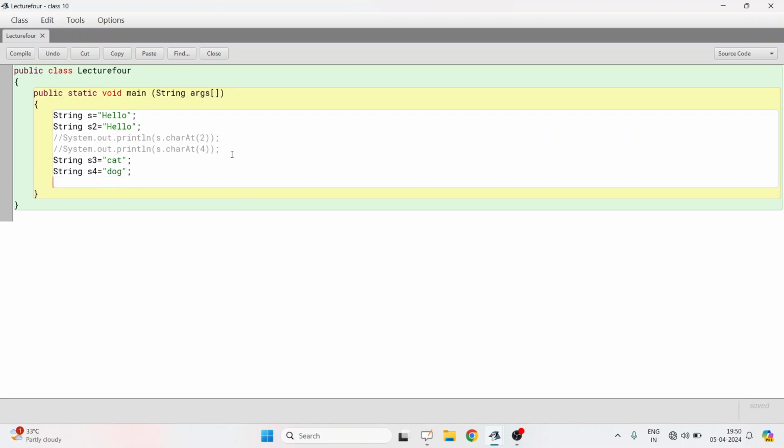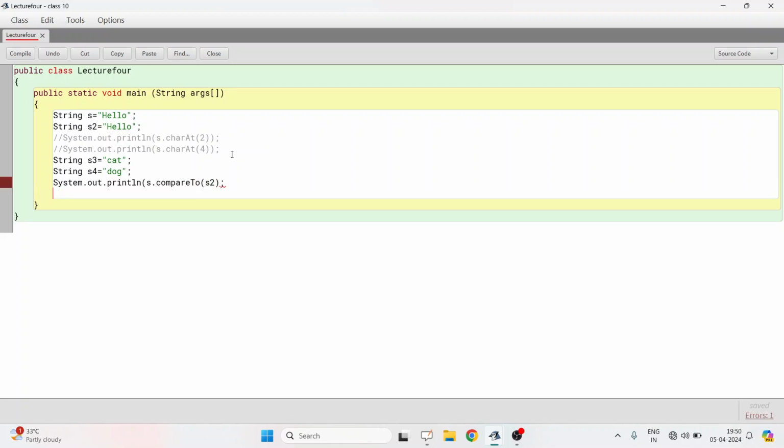So then if I do System.out.println(s.compareTo(s2)), then what will be the output? Okay, what is the error over here? Just a minute.